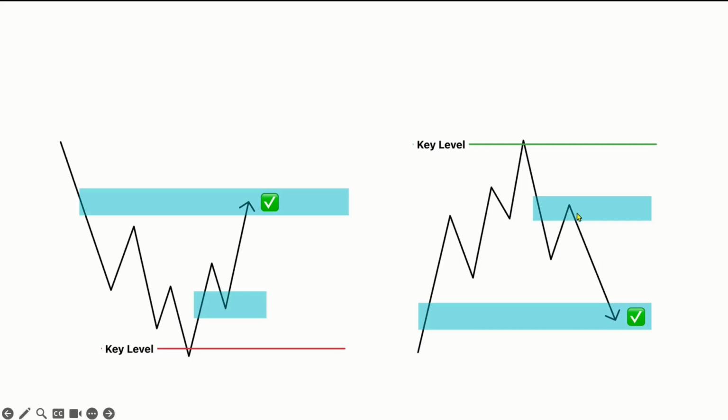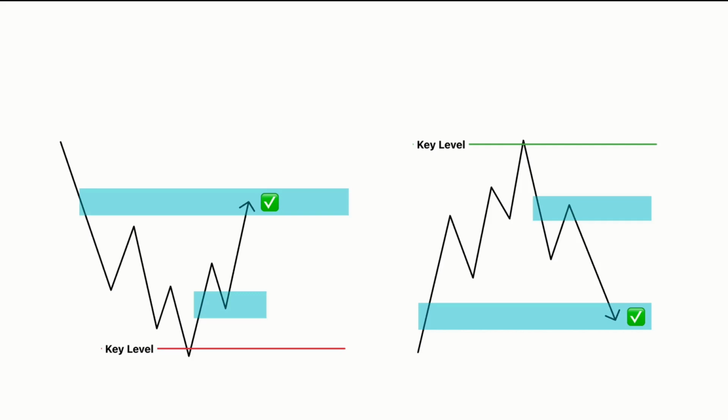If we're going to rip straight through that imbalance, or whether or not we're going to form a low there, to then reverse and maybe even draw higher. This model by itself is simply playing the range from imbalance to imbalance, or from right here, imbalance to imbalance. That is all you need to understand. And if you understand this theory, you can also apply this to, for example, breakers. Trading from breaker to breaker. Or from mitigation block to mitigation block. Or from order block to order block.